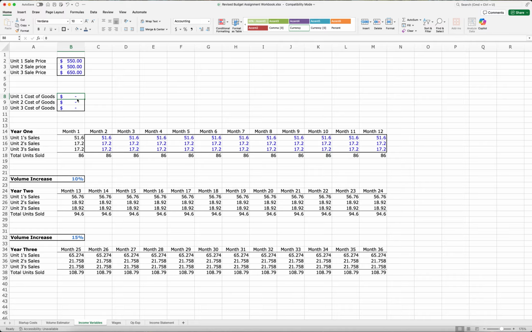So now, cost of goods. If I am a daycare center, I'm not going to have cost of goods, okay? Because you're a service. But if I'm going to do shirts or shoes, so let's say, for example, remember the unit price for the Jordans? I'm going to sell them for $200. That's my revenue. But when I go buy them, maybe I buy them for $120.